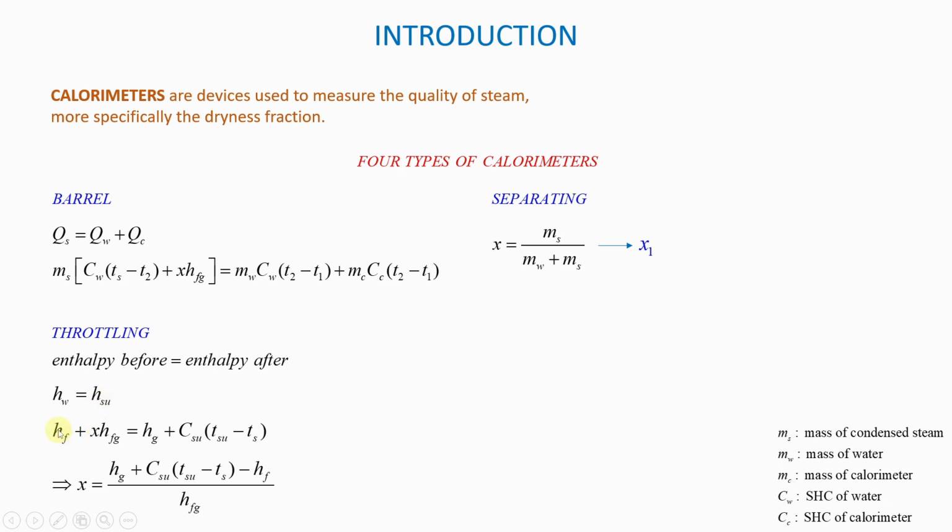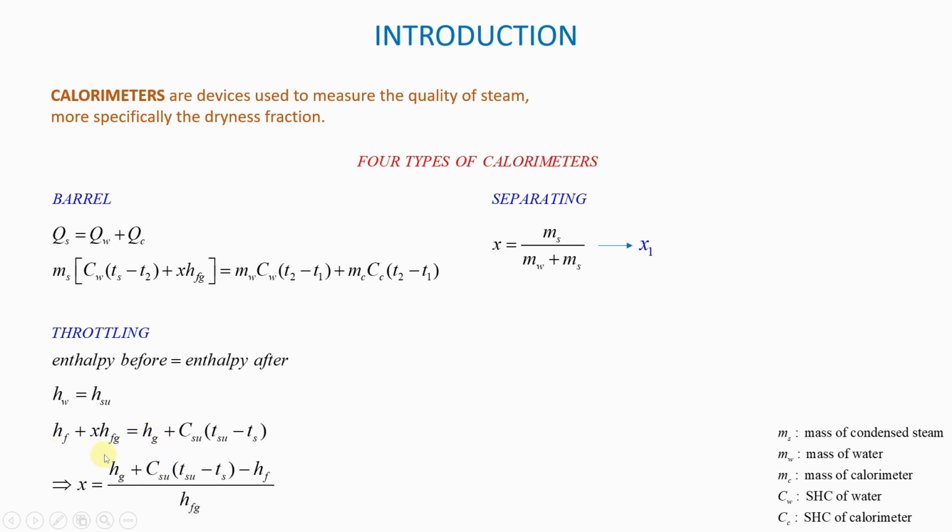And so therefore the value of HF and HFG that you read here, you will read them at a certain pressure. And then the value of Hg that you read on the other side of the equal sign, you will read it at a different pressure, because the pressure before throttling is not equal to the pressure after throttling. So this Hg, you read it at a different pressure, and HF and HFG, you will read them at the pressure before throttling. Hg, you read at the pressure after throttling from the steam tables, okay? You read Hg from the steam tables, but you will read it at the pressure that you have after throttling.